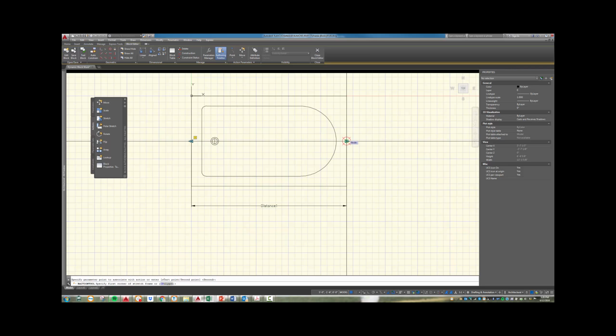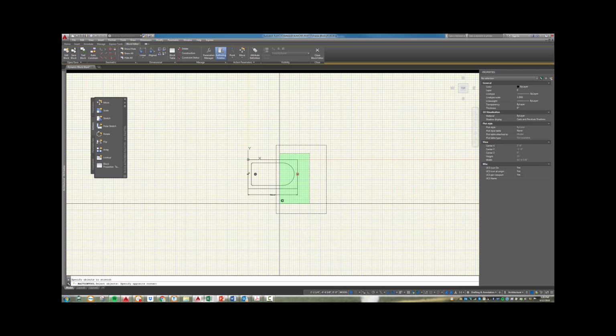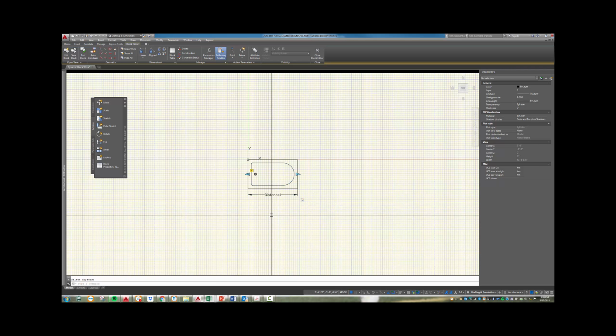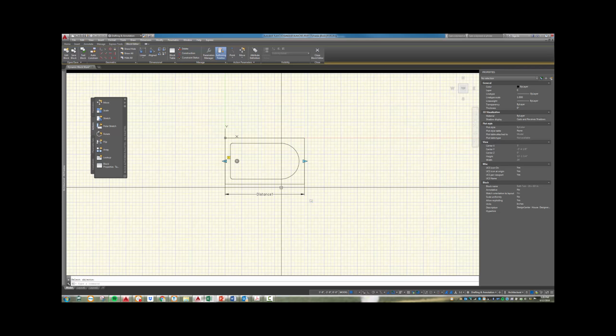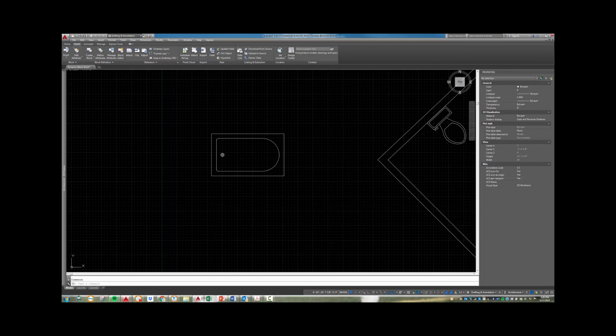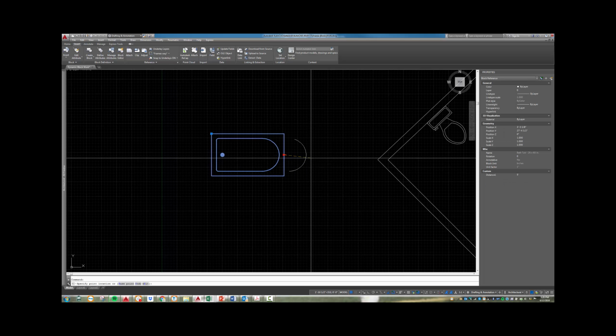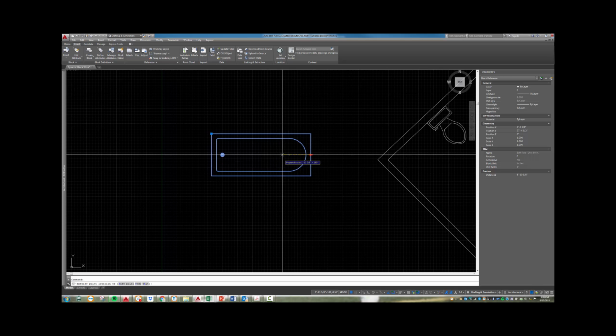So next it's asking me to create a stretch frame. So I'm going to go up above here, I'm going to pick and just do a crossing and pick down like that. And now it's asking me to select those objects. So I'm going to do a similar type frame. I'm just going to go inside of it and pick all the things that I want to extend. I'm going to hit the space bar. So I'm done with all that. I hit close block editor. I hit save changes. So now when I click on the tub, I have a blue arrow. I can click on it and I can stretch or shorten my tub.